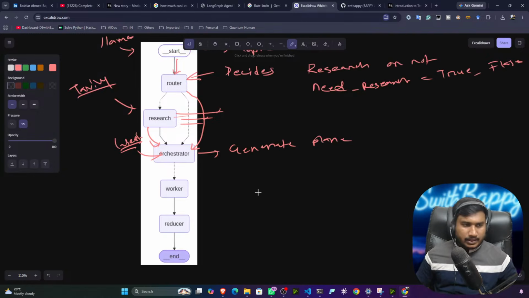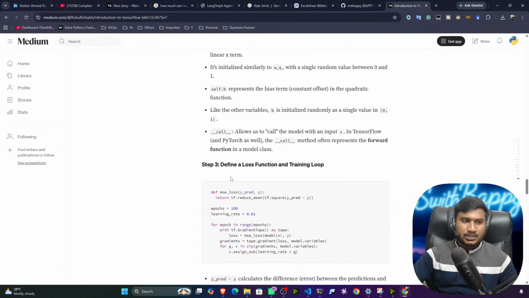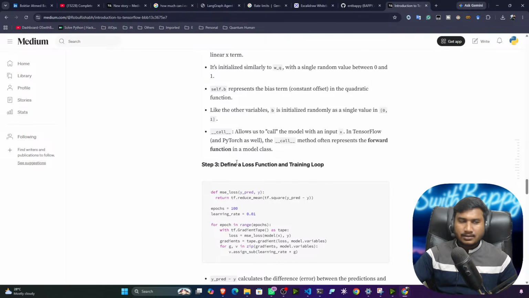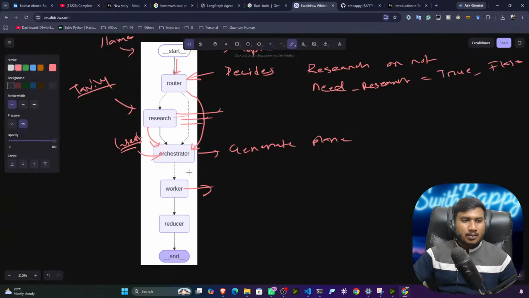Okay, great. Now let's come to the worker node. Now see, this is the automated worker node we'll try to develop in this agent. That means it is generating some kind of plan. What is the plan? The subsections. Now to generate a block, how many subsections are required? I don't know, right? Let's say the orchestrator has returned me 10 subsections, 10 title plan, the section plan. Now this worker node will automatically assign 10 different agents.